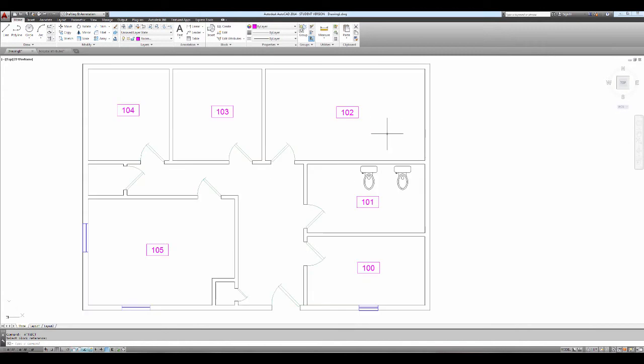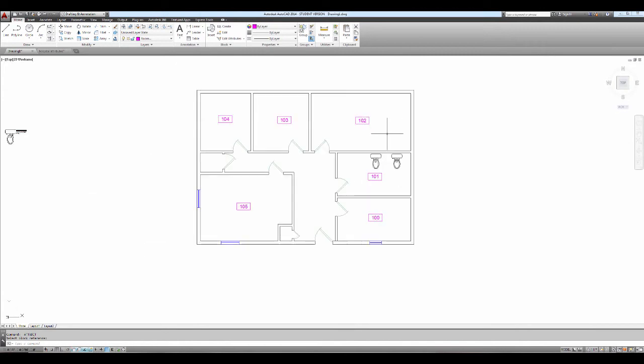So you can do this with just about anything, and as you can see, this would be a good point for me to kind of go into talking about how to do this with your title blocks, so that way you can always have title block information when you insert your title block. So let's look at that next. Okay, so we're going to look at your title block next.